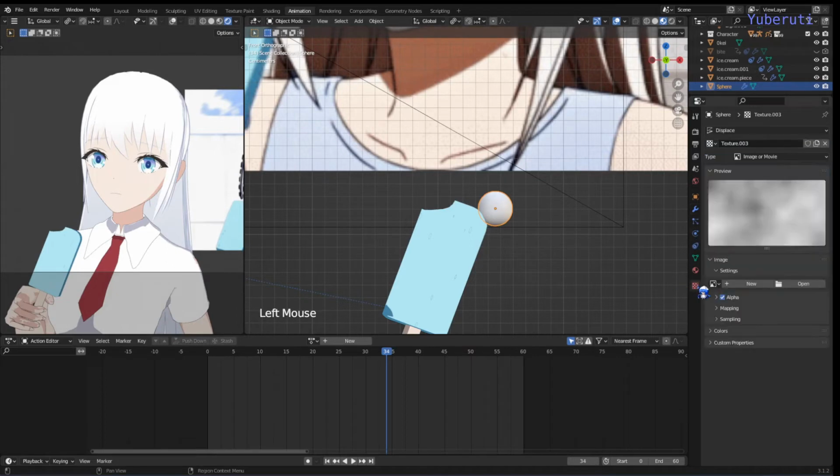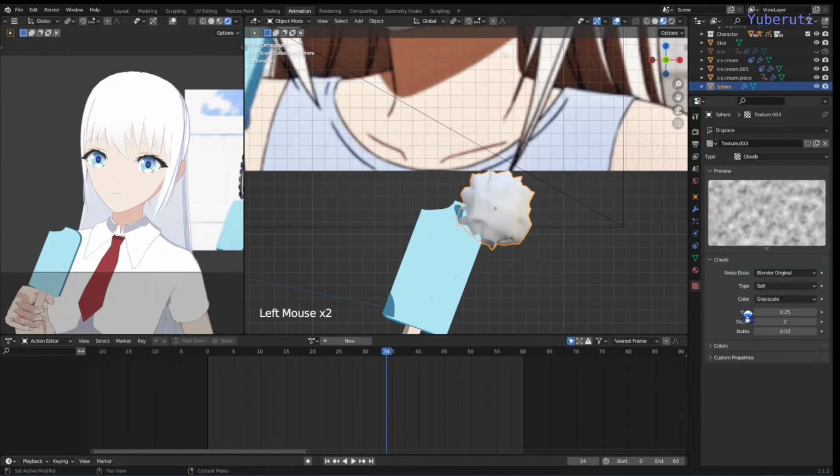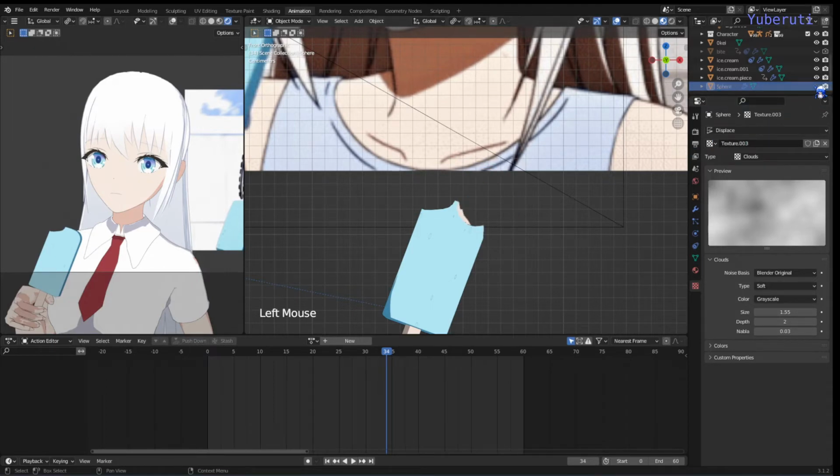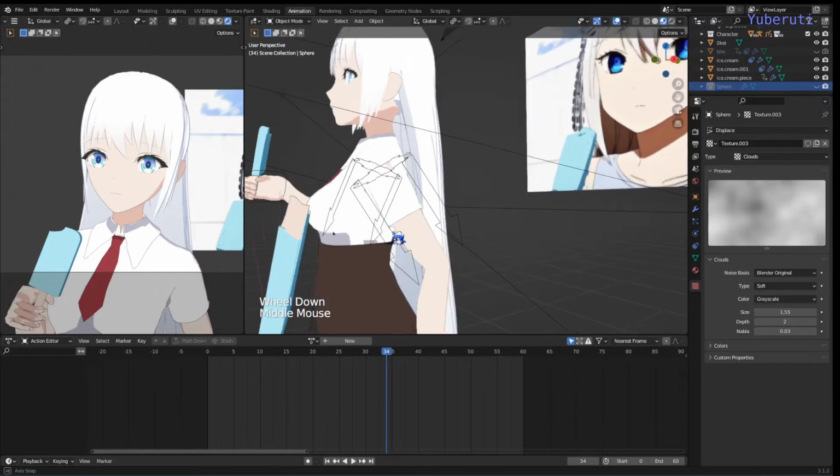Go to your texture properties and change the type to clouds. And we're going to increase the size to soften it, more smooth. 0.5, good. And now if you put your sphere, it looks more like a bite now.